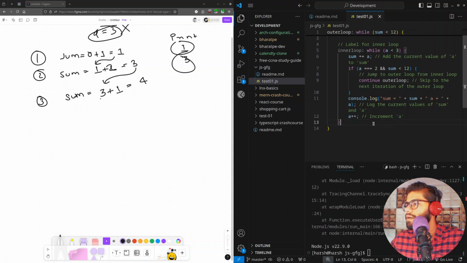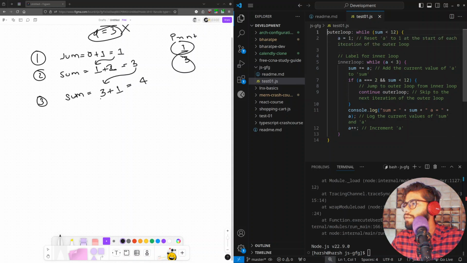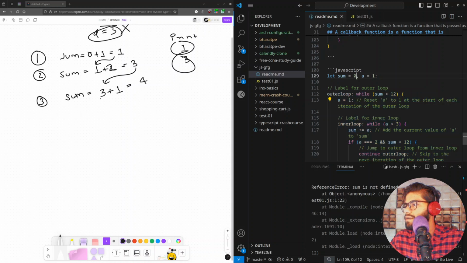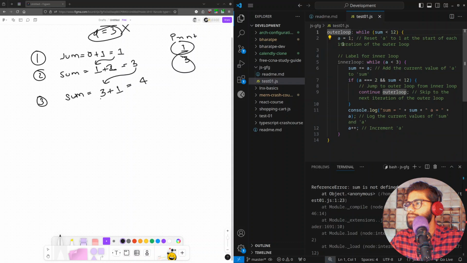Why are we getting some error? Outer loop while, I think we have to restart, we have to try once more. Sum is not defined. Oh, I think I missed something. Oh, this line, I missed this line.